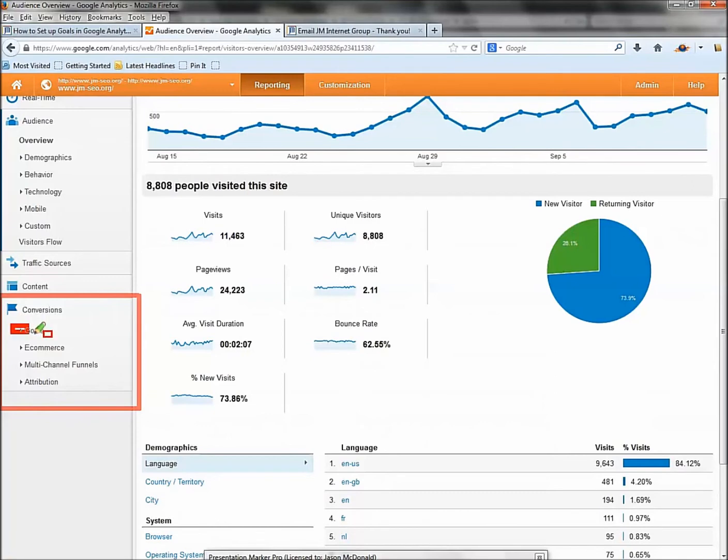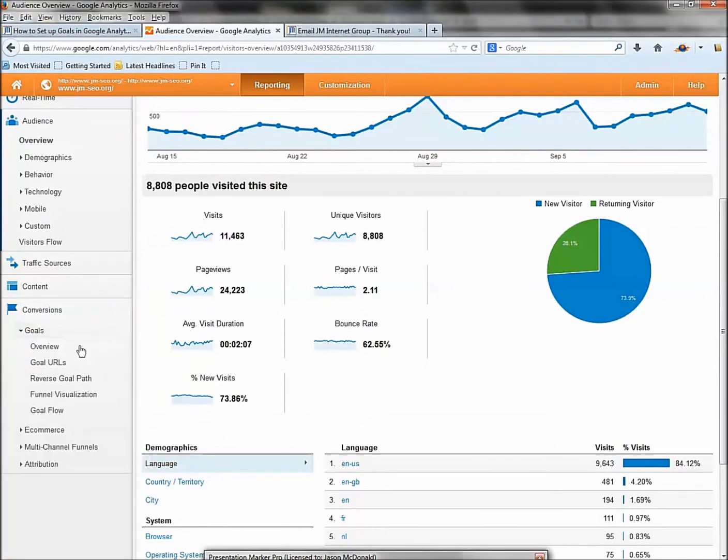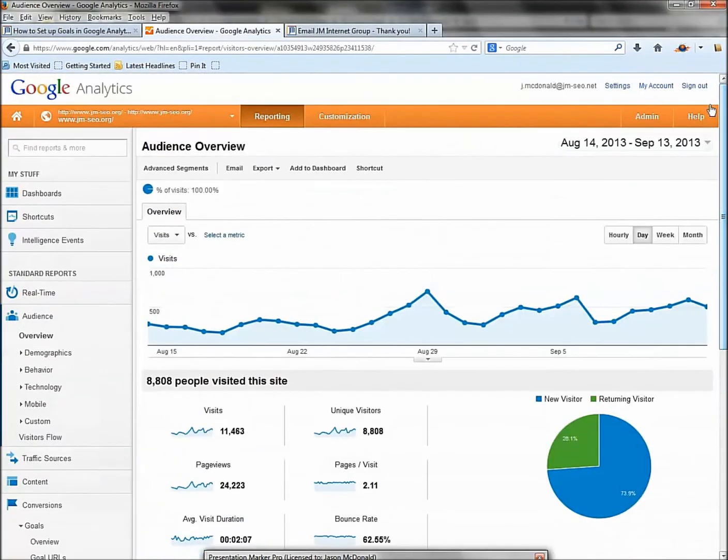Here's the goals. Okay, now, think like Google, right? How do you define a goal? Where do you define a goal? If you were Google, where would you hide the definition of a goal? Of course, it is nowhere to be found over here on the left. No one at Google is smart enough to put a link here that says, define a goal. Not there. So you got to think like Google. So where do they hide everything in analytics?